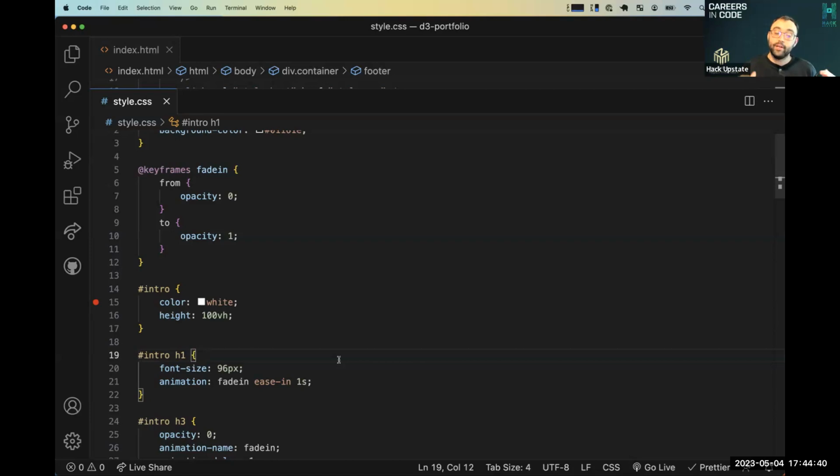But if the screen reader hits a section tag instead of a div tag, it's going to read that aloud to the end user. And it's going to say, the website has a new section starting here, and it has this content inside of it. So instead of just being a generic kind of readout, it's more semantic about describing the content that's going in it, which is why it's called a semantic tag.